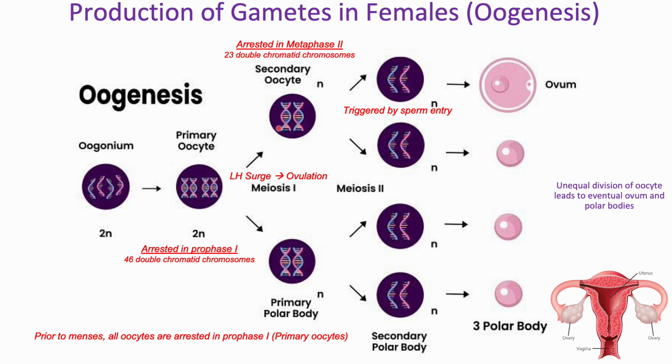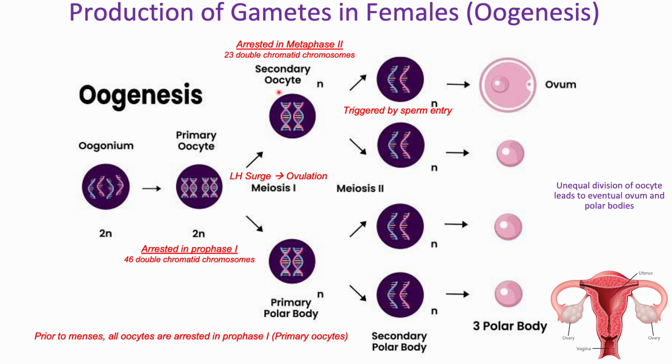Now what you'll notice here is that you form a secondary oocyte, but then you're also giving off a polar body. What this is basically saying is that cell divisions within oogenesis are unequal. So you're going to have one larger cell that's going to be released containing most of the organelles like mitochondria and other things that help the cell function, whereas the other division is going to be smaller and it's not going to be helpful for development of an embryo. And this is really to make sure that you're having the biggest egg possible, so that way you have the nutrition available for initial stages of development.